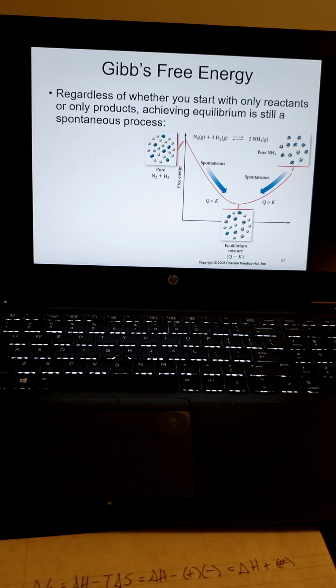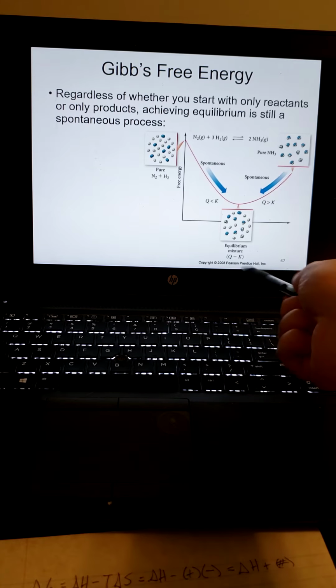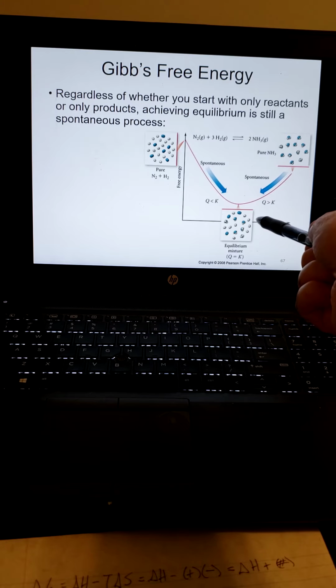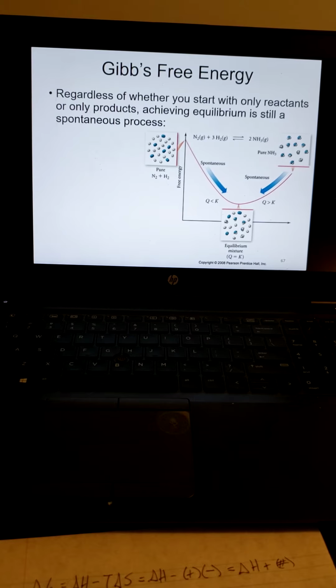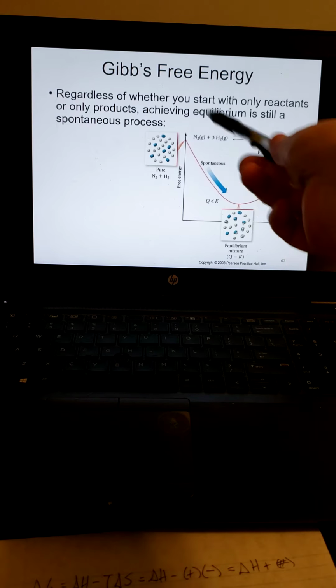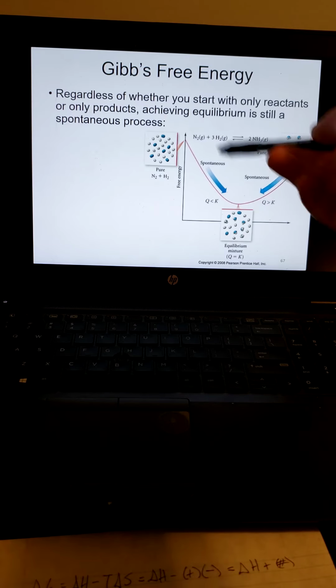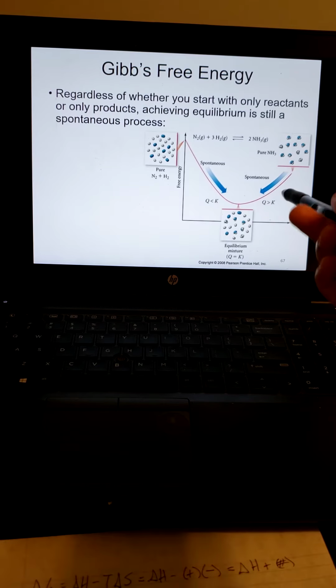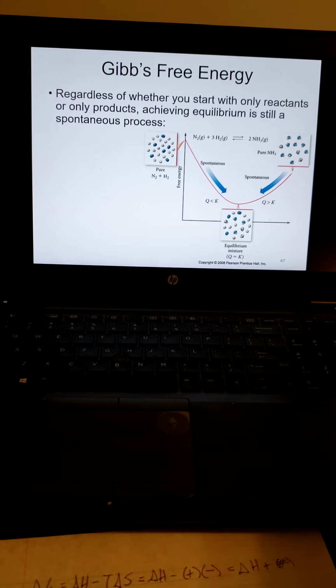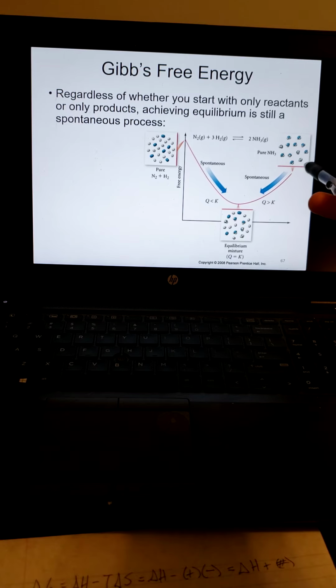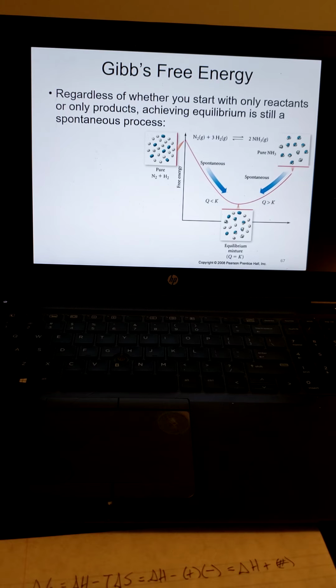And here again just shows you the relationship between Q and K, because I didn't know if you would really remember this. But remember, when Q equals K, we know we're at the equilibrium. When Q is less than K, that means it's a smaller number and it's getting bigger over time, which the only way you can start with something smaller means you have mostly reactants, right? Mostly the denominator, and then you're producing more of the numerator, the products. Or if you start with Q being greater than K, then it's the opposite. We know we're starting with more products, more of our numerator, and we're producing more of the denominator, which is our reactants in our expression.